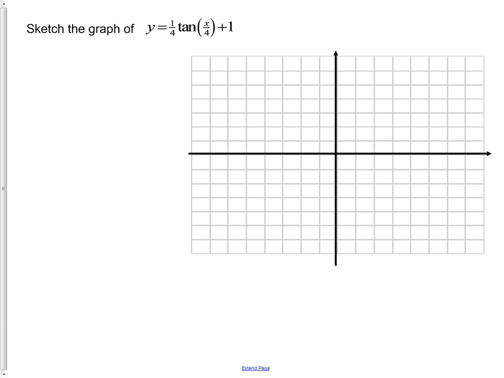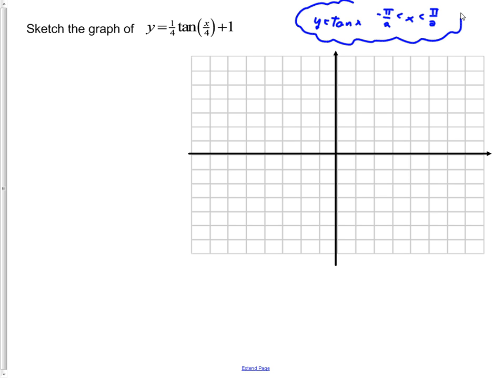So I always go back as a reference to my basic y equals tangent of x function and think about what happens with that. When I had y equals tangent of x, I know that the argument x would show one cycle on the interval from negative pi over 2 to positive pi over 2 when I wanted to find my vertical asymptotes. So how can I use that here?